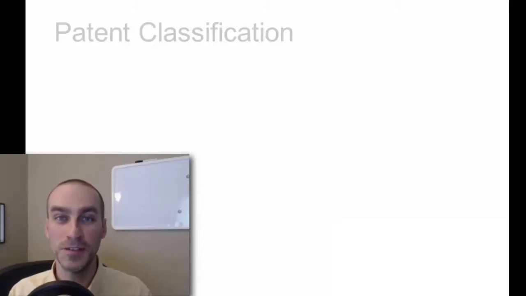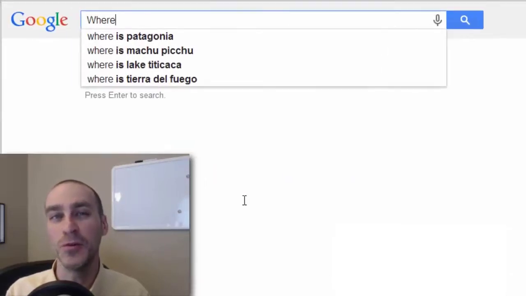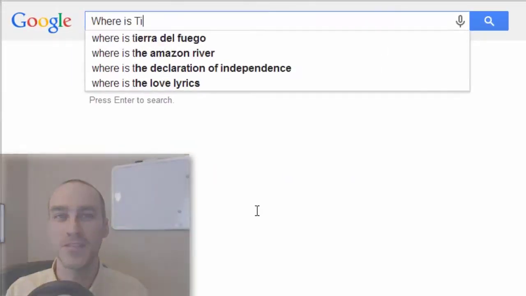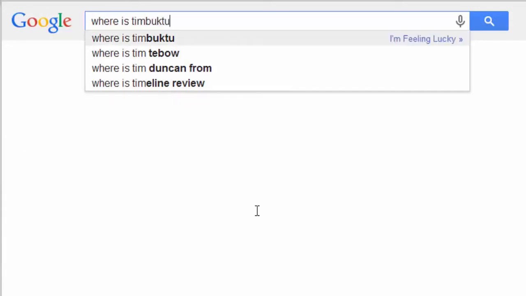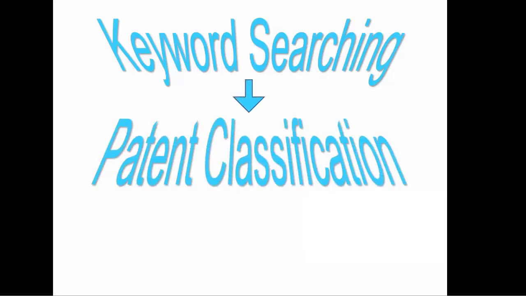Although we're going to be using Google Patents for a lot of our searching, patents happen to be one thing that you can't just Google. That is, you can't just type in a query into a search box and get an answer that you can use. Instead, we're going to search first using keywords in an organized, methodical way that will point us to patent classifications that we can then search more thoroughly.